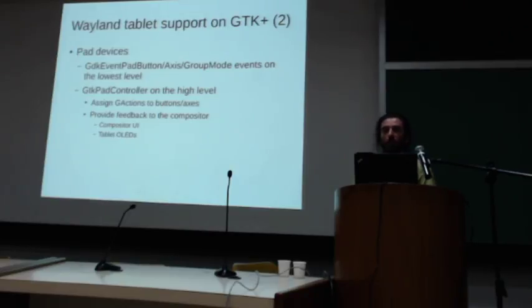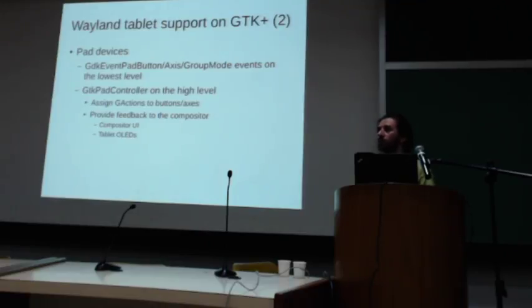And on the lowest level, we get the GTK events. They are propagated and bubbled as usual across the hierarchy, following the keyboard focus semantics. And then we have GTK pad controller, which is an implementation of an event controller, a higher level abstraction in GTK that receives events and does something in result. For example, GTK gesture, which Simon talked about earlier, is one of such event controller implementations. And so we have a specific one for pads.